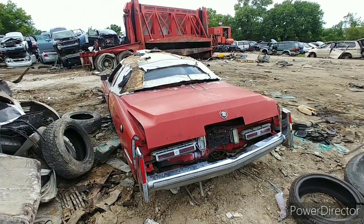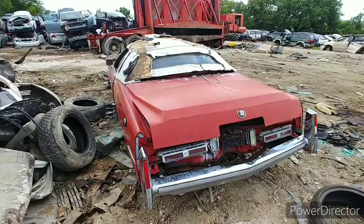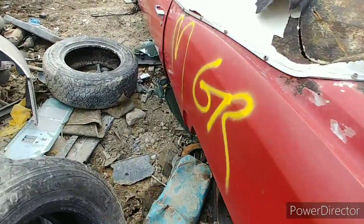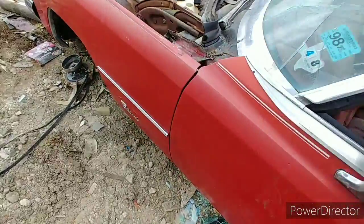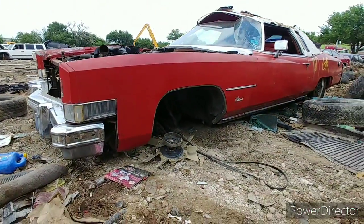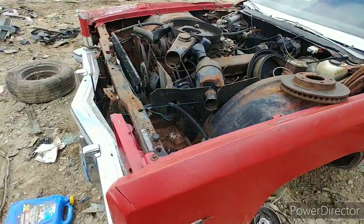Cutting room floor. They don't turn that crusher on — I don't think this one will last too much longer. Well, gonna be put out of its misery, that's for sure. 1974 Cadillac Eldorado, last on the road. Of course they use the forklift to lift it up from there.